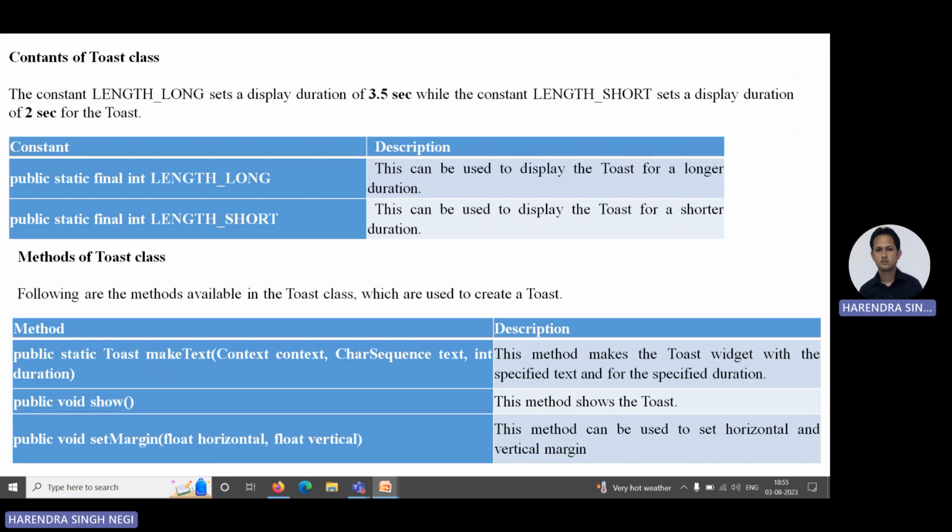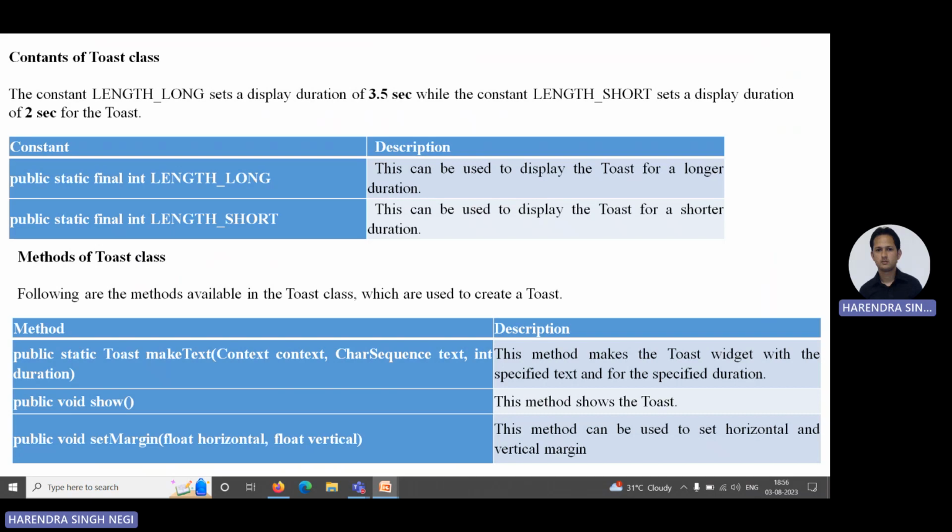If you use LENGTH_SHORT, it will display a message for 2 seconds. And if you display a message with the help of LENGTH_LONG, then it will display the message for 3.5 seconds.